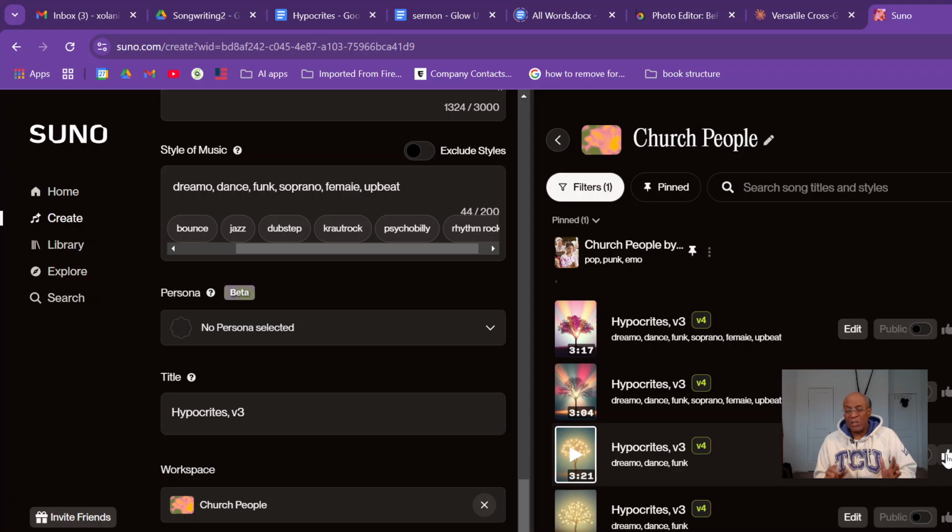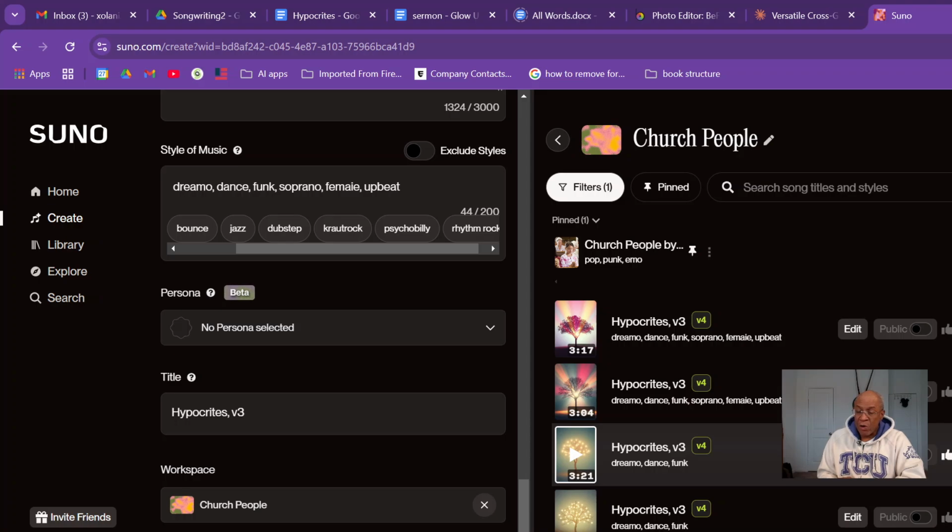Now, here's another thing that you really ought to take advantage of: you go over here to the three dots. It gives you a chance to create, edit, add to your playlist, move it to a workspace, and choose your visibility. You want it to be just by link only, or you want it to be public. You can have comments. You can share it by copying the link or sending it directly to someone you know, and then you can download it.